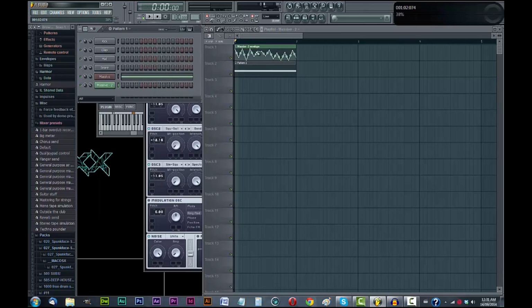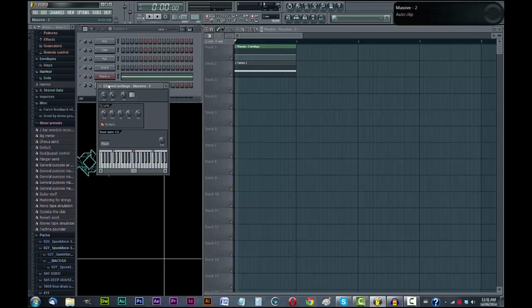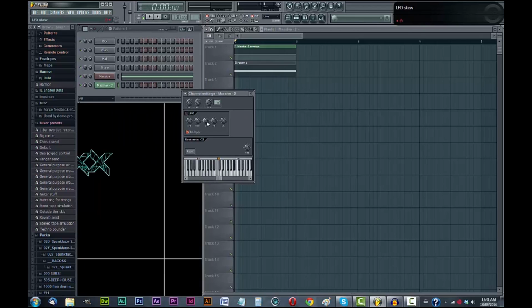And also a cool tip for making automation clips that you want to sound complex: just go on the channel for the automation clip and turn on the LFO. So now your automation clip is an LFO, and you can control the settings.